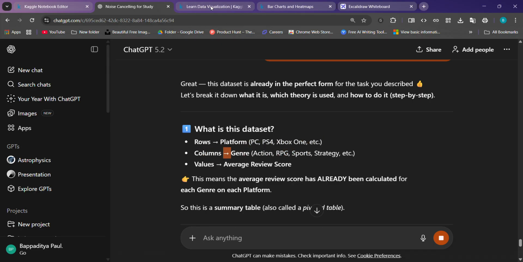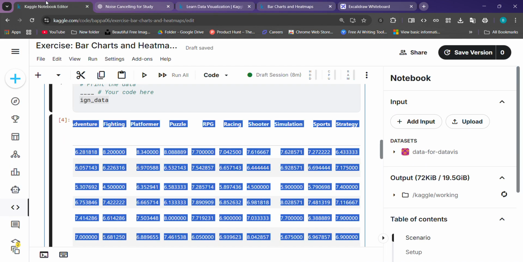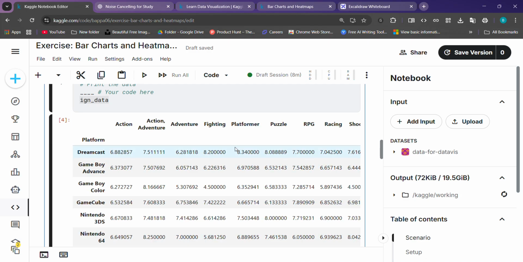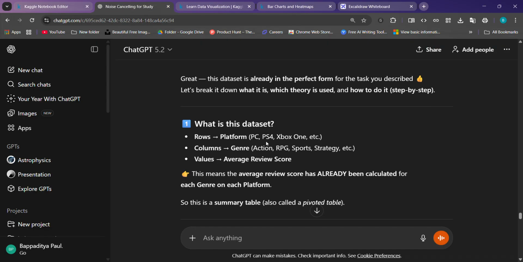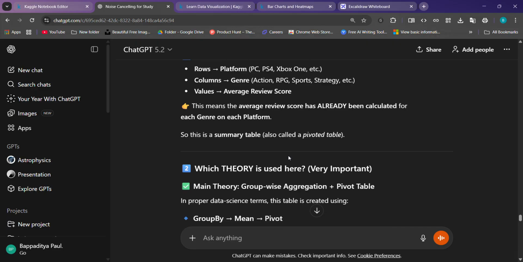The row is the platform, for example PC, and the columns are the genres, which means the average score has already been calculated for each genre.